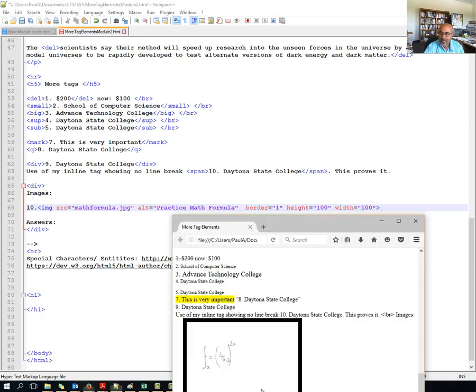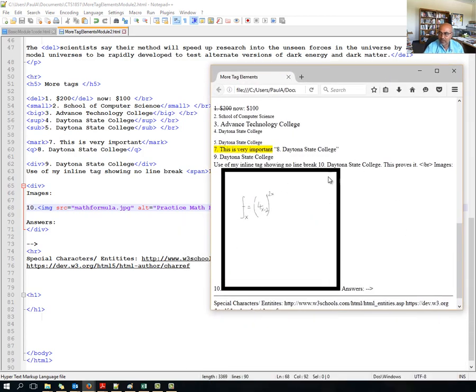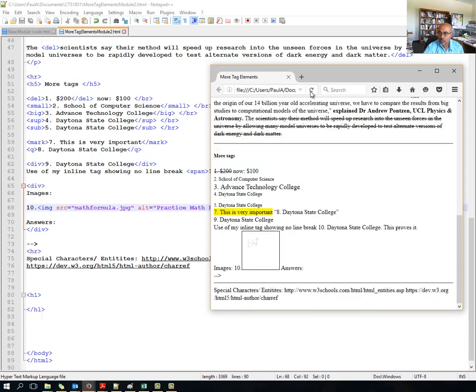So now if I save the file, and if I bring my rendered file, now see how big it was, and also I did not have a break over here. So with the div tag, I should now be able to move in, or go down one, have a line break. So this is how this one works.